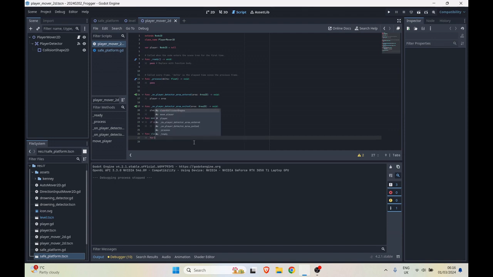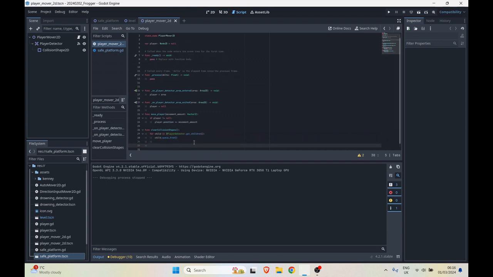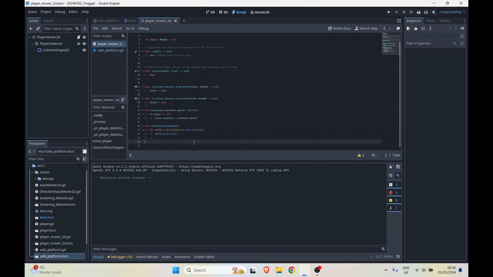So what we need to do is create a for loop to go through the collision shapes of the player detector, specifically its children in this case. And then we'll mark it as queue_free, as we have done previously.